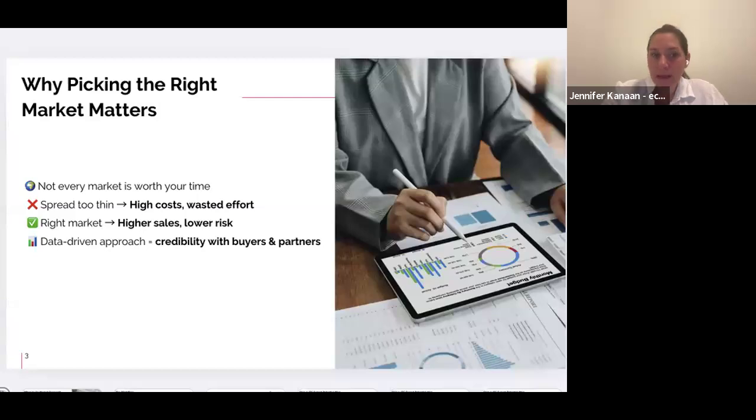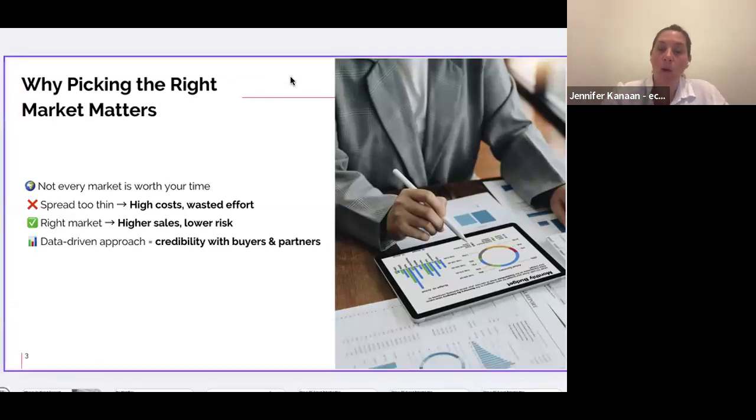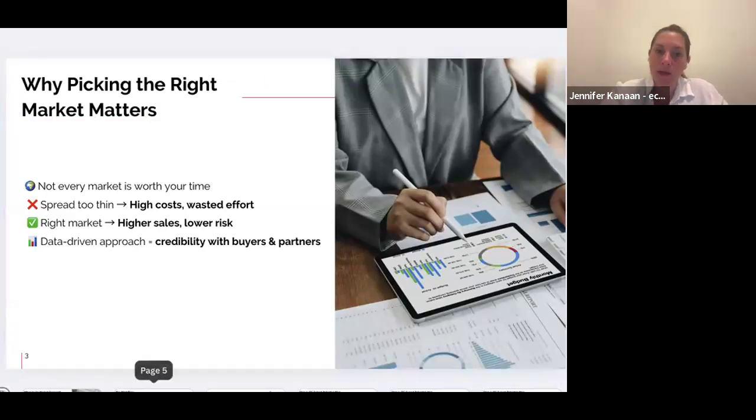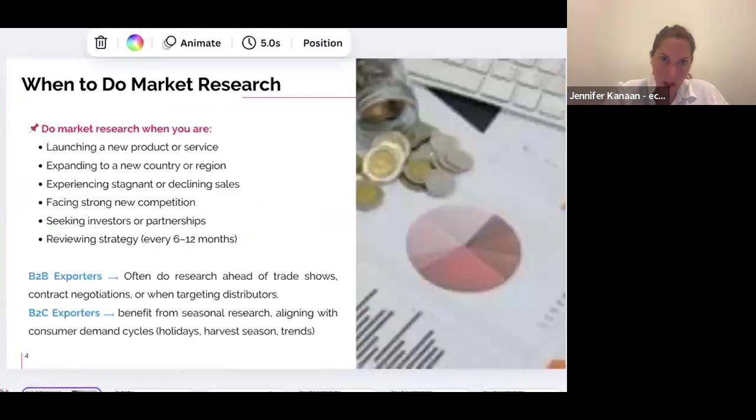So when you base your decision on this data, you're no longer guessing. So you can have a solid strategy with confidence. You can go and seek investors, or acquire loans, or partnerships, for example, in a specific country, with an actual strategy that is based on data.